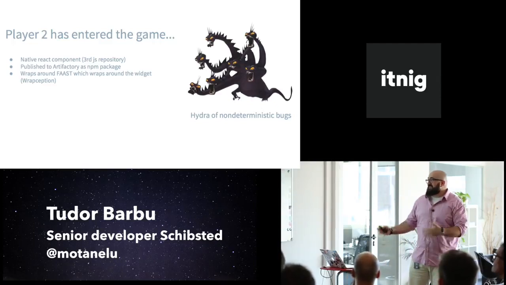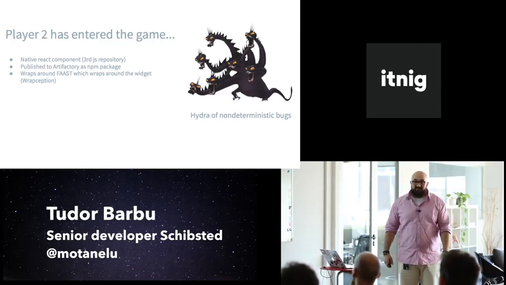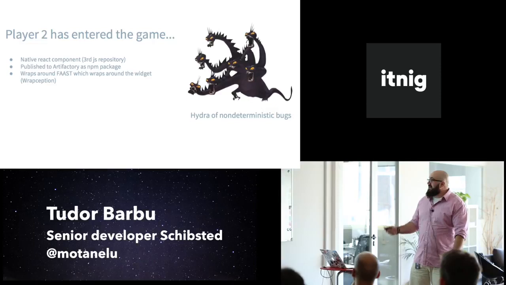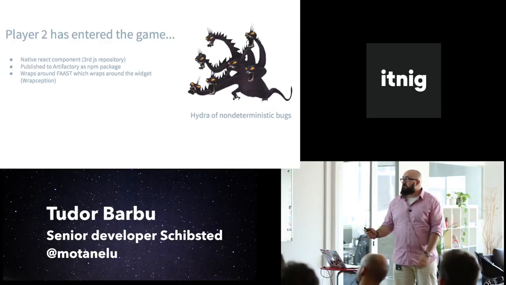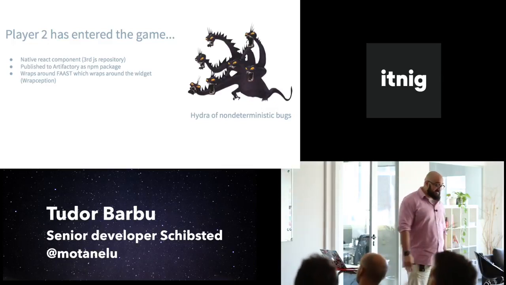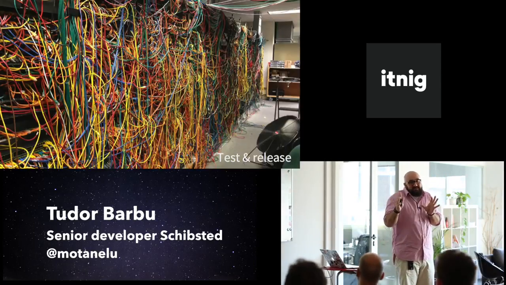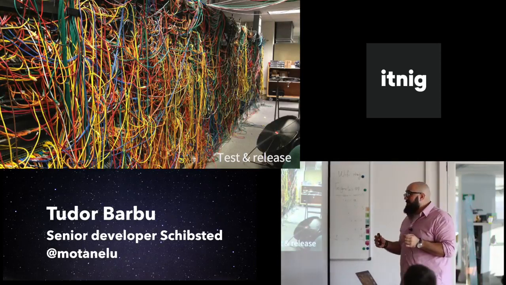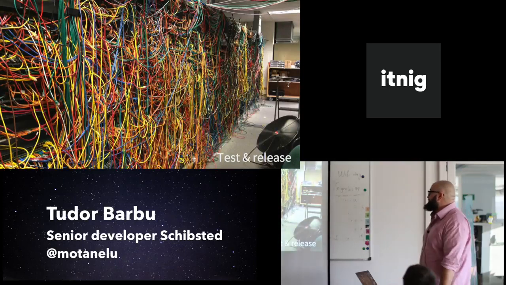And when it happens, I was already bored, and I wasn't looking at the logs, so I have to start again. So anyway, it was a bit of firefighting. Imagine you have a spoon with water, and you're trying to put out a forest fire. Anyway, in the end, we managed to pass this part, and we needed to test it and release it. So imagine this. You have Fast, which is a standalone project with an API. Around it, you had a React component that needed a React application to actually work and be tested. And then everything needed to load the widget somehow and be tested. So it was like this.